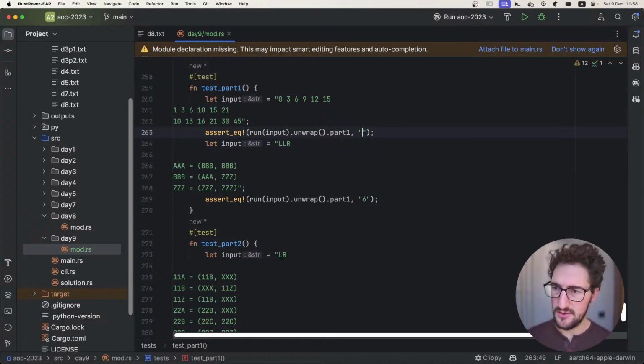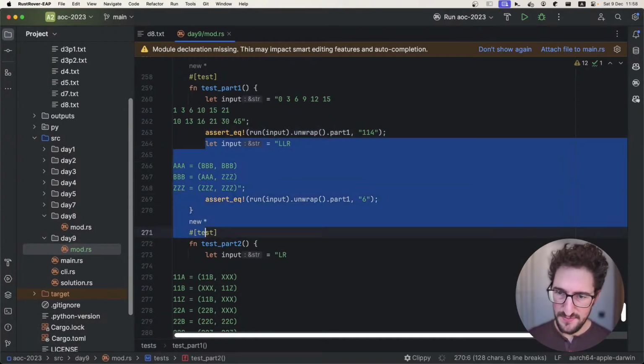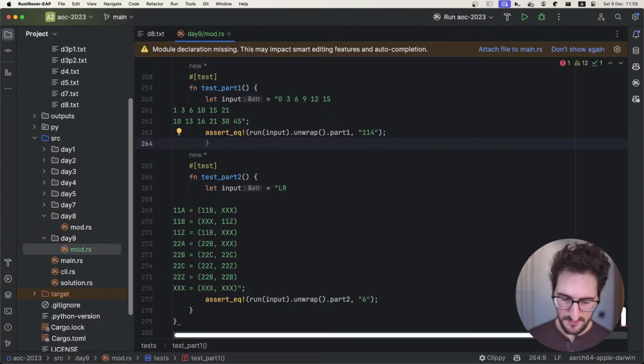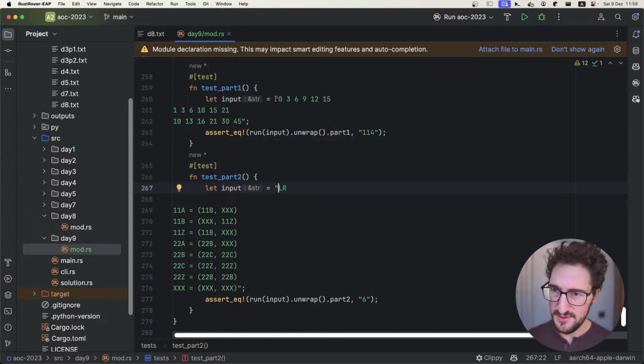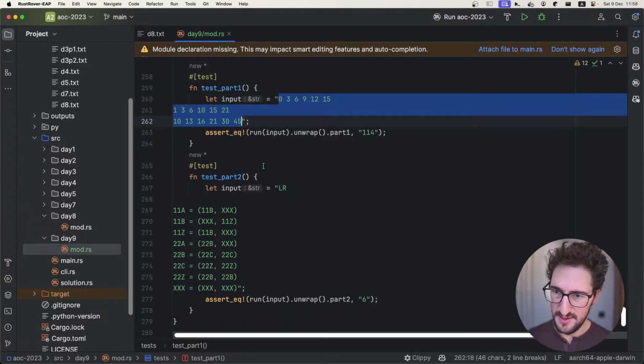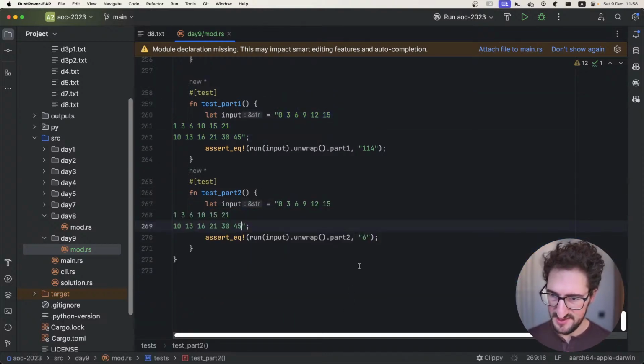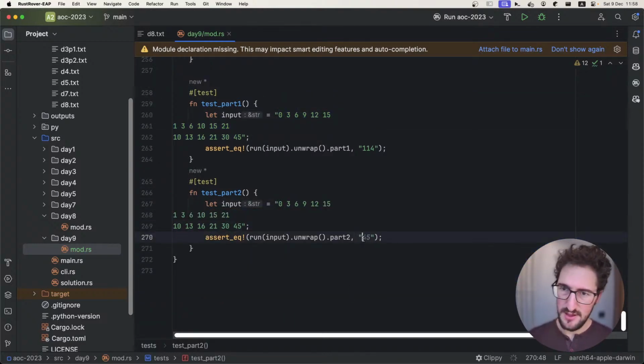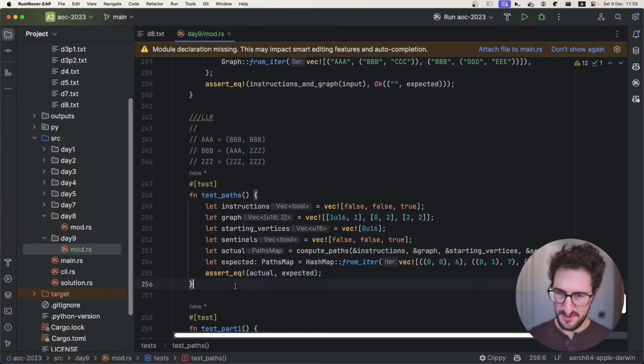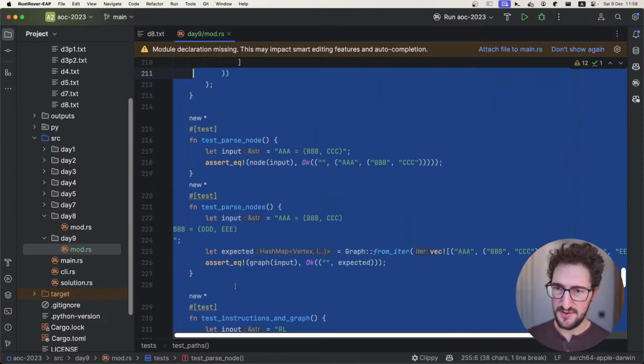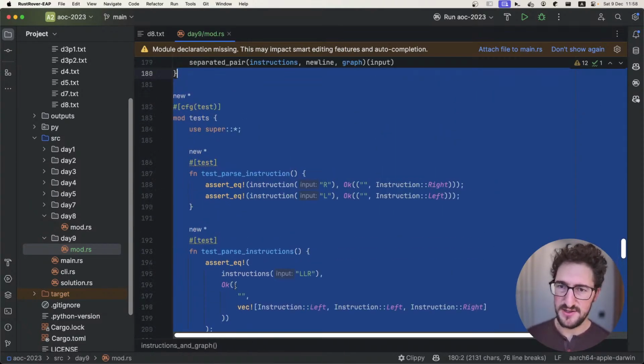We do know what our output is. It's going to be 114. That's going to be our base assertion. We do not know what part 2 is going to be, but we are going to paste the placeholder, which is this thing and an empty string. And apart from that, I think we can delete everything else from the previous day and start fresh.